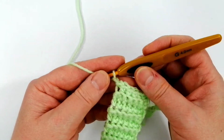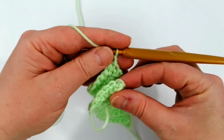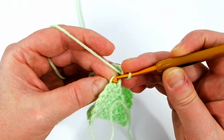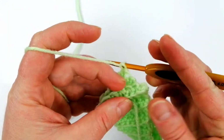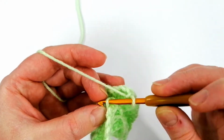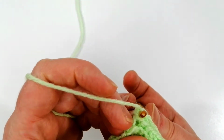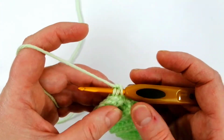chain 1, and then we're going to turn our work. You can do this any way that it makes sense to you. So we're just going to pick up the free loop here. Just going to go underneath the free loop. And then we're going to pick up just the front loop over here, just so that the seam isn't as bulky.